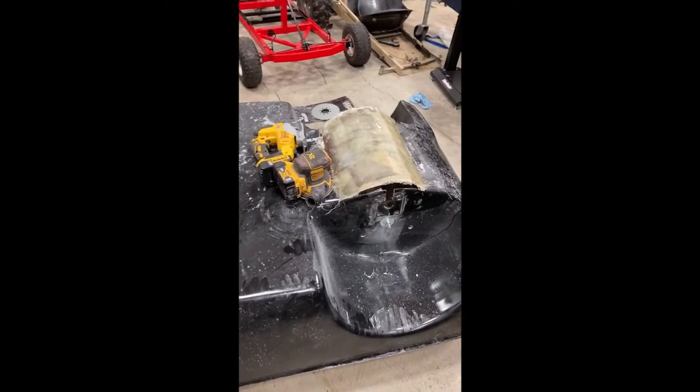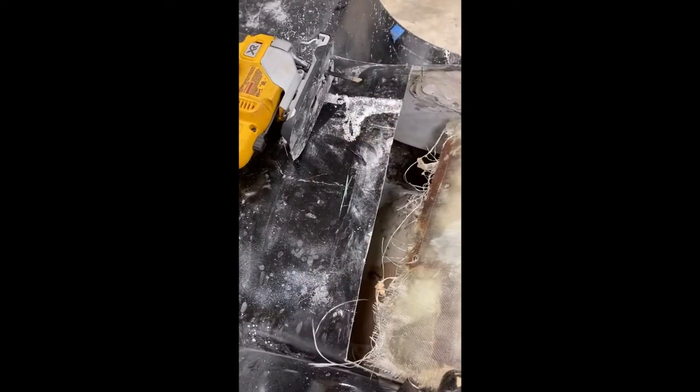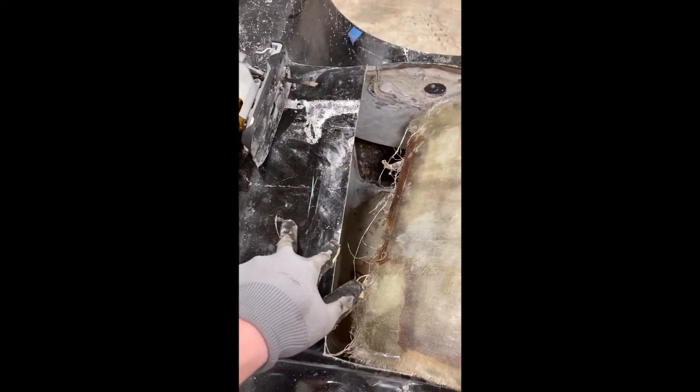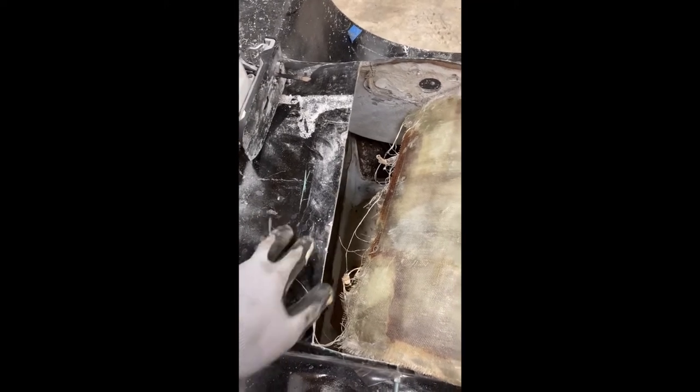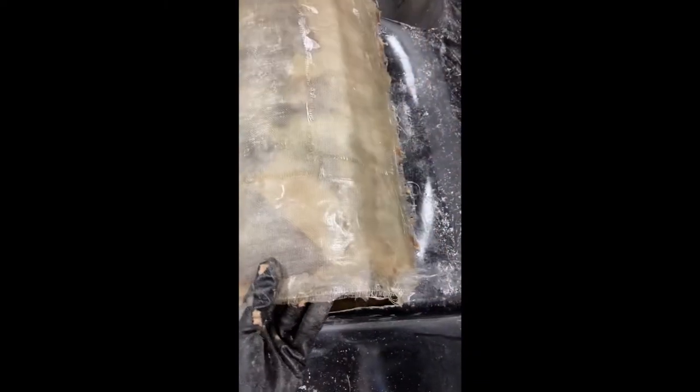So what we're gonna do is apply this fiberglass piece I just made onto the hull of the boat. To do that, we're gonna need to use our jigsaw, and we're gonna have to cut this hole out a little bit wider, about 2 inches wider, so it fits on there perfectly. And then after we do that, we're just gonna sand up around here and then fiberglass this piece onto the hull of the boat.